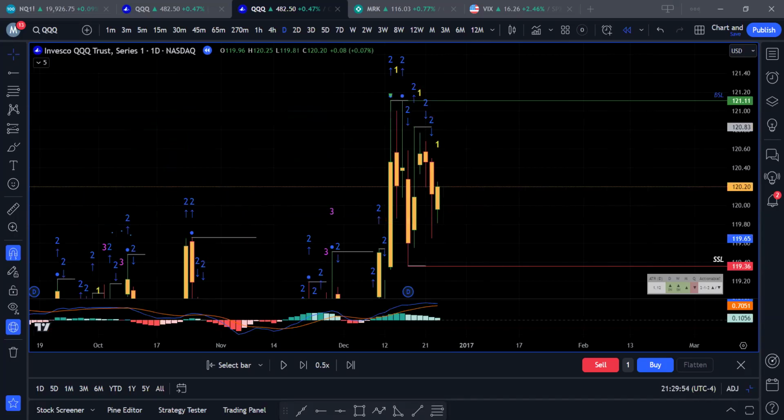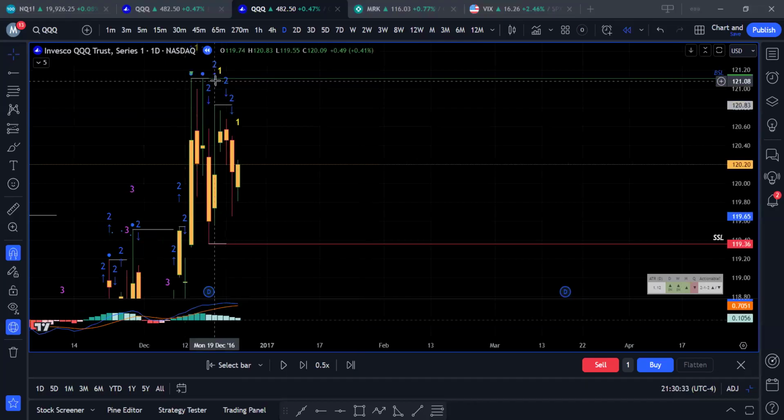Liquidity, buy side or sell side, is basically referring to areas where there's a significant amount of buying or selling orders, right? So buy side liquidity is going to attract buyers to that area where there's also going to be buy stops, and that's where orders get paired, and then you subsequently get the reversal back to the downside. Sell side liquidity is the same thing. It's an attractive spot for sellers to get to, where you'll see sell stops and ultimately a reversal as well. So in an example like this, we have buy side liquidity up here.